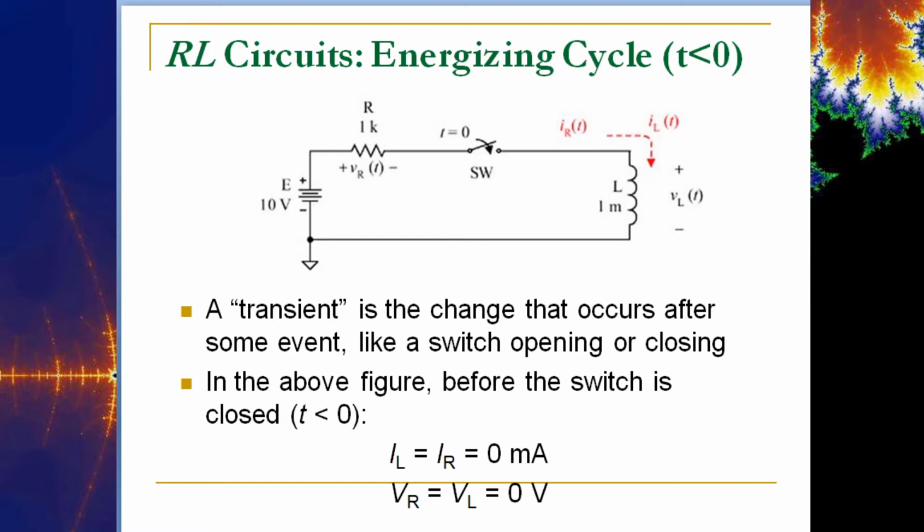With RC circuits, we looked at the transient period and saw that initially all the voltage is on the resistor and none of it is on the capacitor because it hasn't had time to accumulate charge on the negative plate. So it takes 5 time constants for the voltage essentially to move from the resistor over to the capacitor.